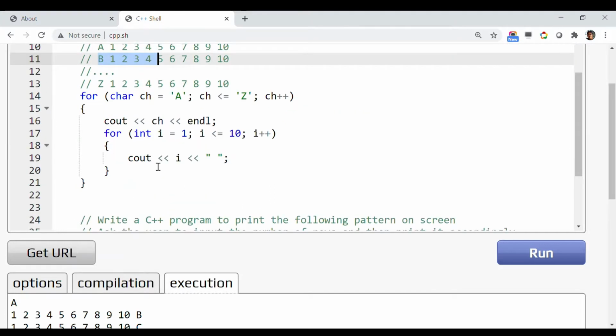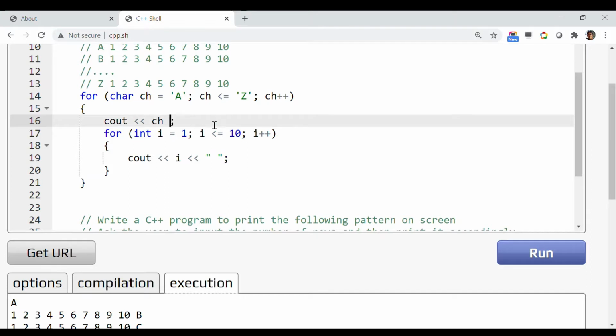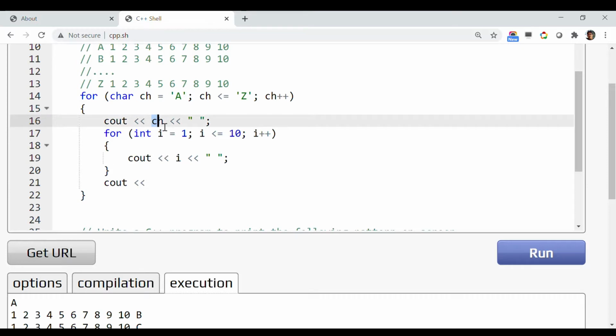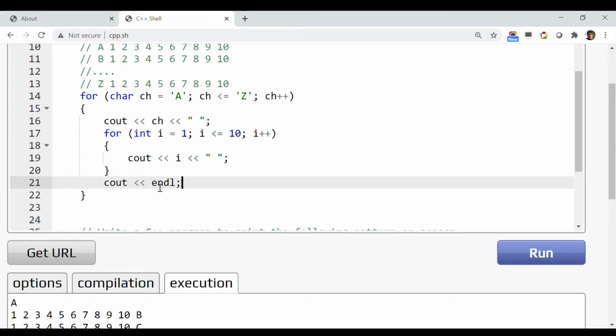So what you have to do for that, instead of putting an ENDL in the first place, let's put this ENDL separately after everything has been printed. First you print the character, that is A, then print all the numbers, and then just print an ENDL.